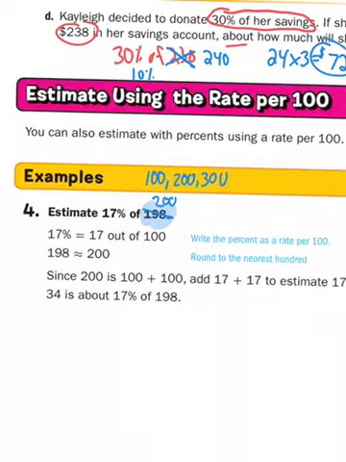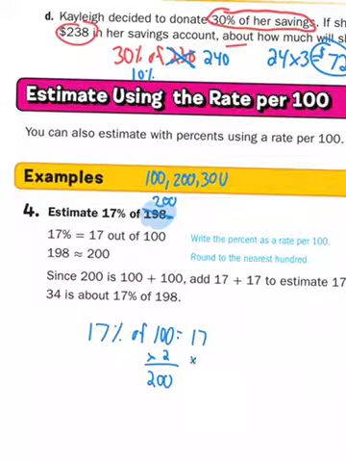Now here's what we should know. 17%, I don't even have to change that. So 17% of 100 is 17 because percent means out of 100. So I don't really have to do any math there. So if 17% of 100 is 17, to find 17% of 200, I would just multiply that by 2 and get 34. So that would be a pretty good estimate. See what I did? I found 17% of 100 and doubled it to get 17% of 200.